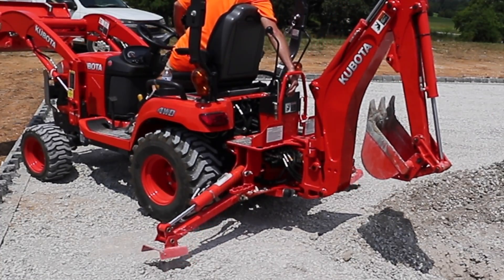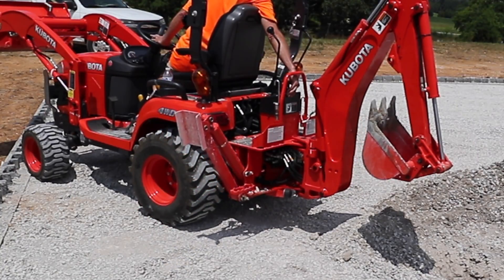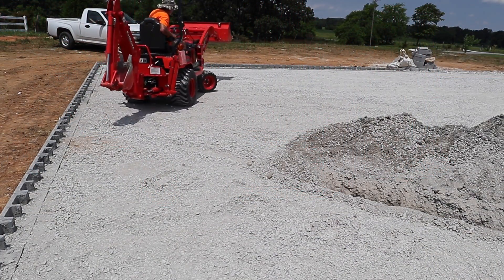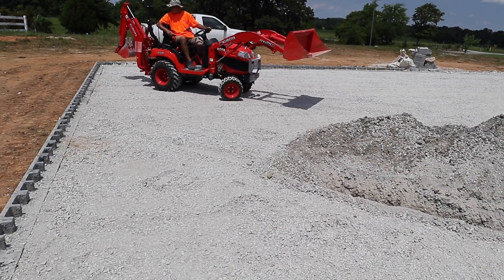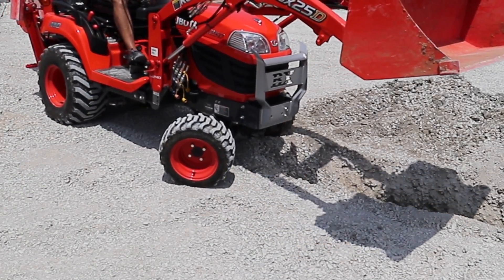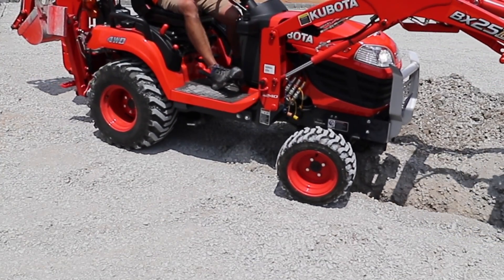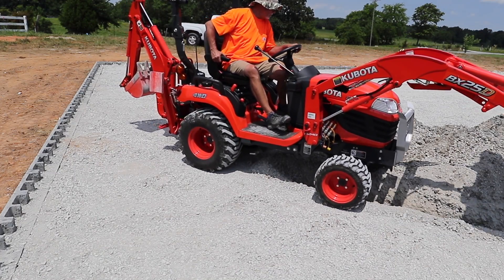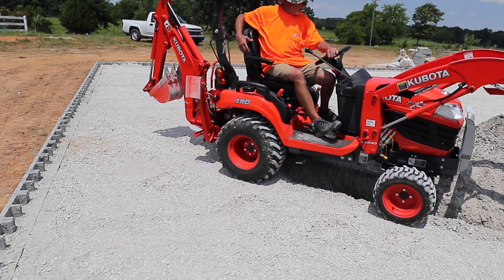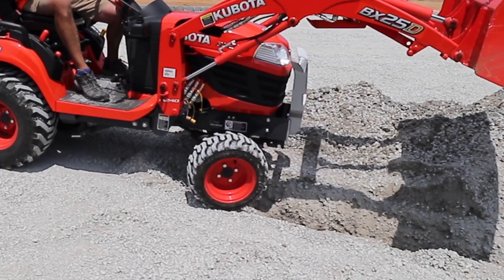Do you enjoy watching equipment work as much as I do? Hydraulic cylinders moving and just this tractor digging — all it does. Right here I switched the tractor into four-wheel drive because I've got to straddle this ditch here and the gravel wants to give away with you. I have to be really easy. And this is just one of those things that makes it fun when you're doing stuff like this and crossing the ditch, straddling the ditch. I just love it.